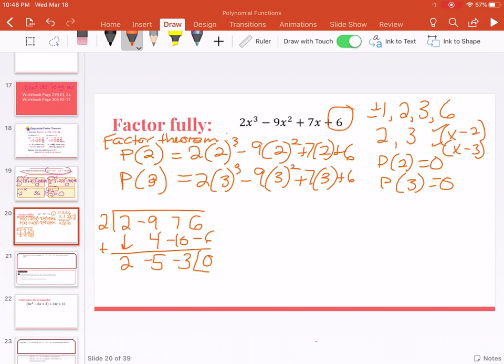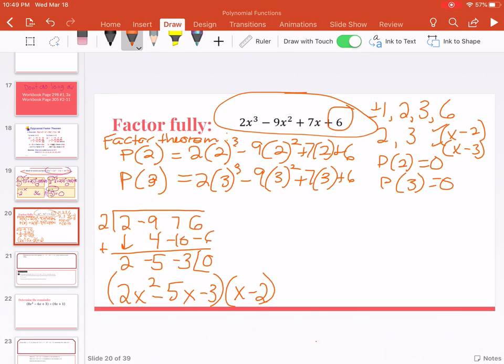So now don't just leave this as your work. I have a lot of kids do this, so this is where those notation errors come in. Now I know that I have 2x squared minus 5x minus 3. What I've done is I've taken this polynomial and divided x minus 2 out of it. So really, my polynomial now looks like this. This is my new polynomial. I'm going to take whatever is left over here, 2x squared minus 5x minus 3, my quotient. And now I'm going to divide the x minus 3 out. So I'm going to take the 3, which is the 0 of x minus 3.